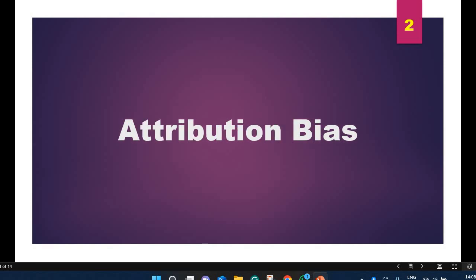Then the second type is attribution bias. Now, under attribution bias, we basically understand and make sense of our own or others' actions. So, what this means is people constantly make attributions, judgments, or assumptions about why other people behave in certain ways. Okay, it's all assumptions, and these necessarily are not correct or accurate, and they affect our decision making. So, why a person has done something, I may not know the real reason, but I just make assumptions. And then based on that, it affects my decision making further, whether related or not related. So that is attribution bias.